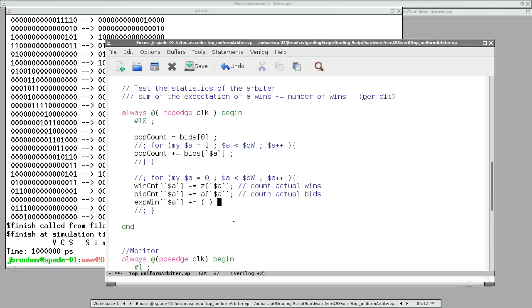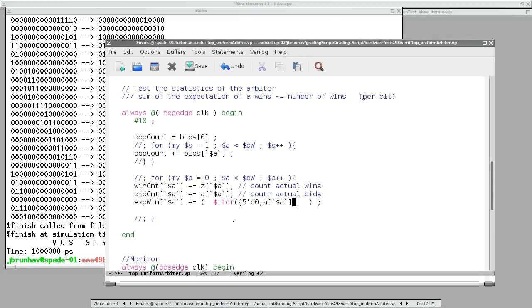And then the expectation is going to be the I2R of, we'll say something like 5D0, so we'll make a 6-bit number here, the A $I.